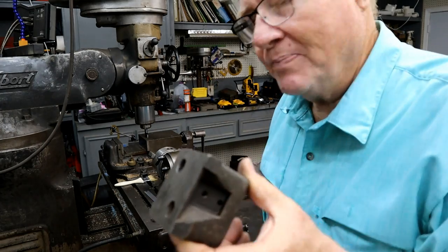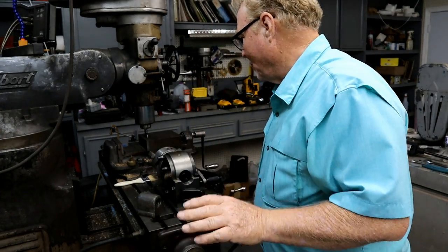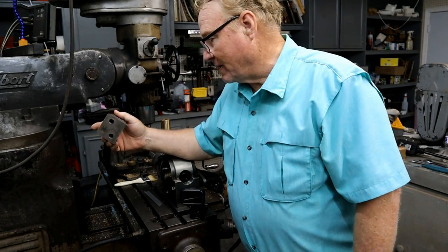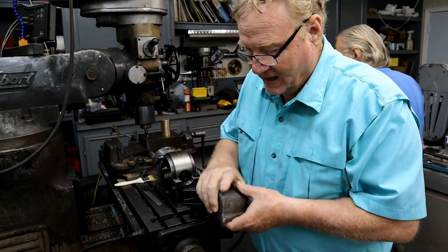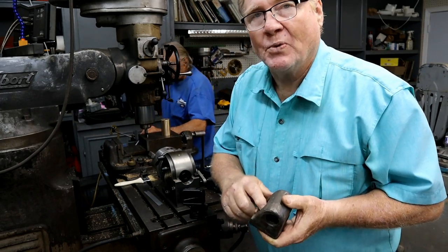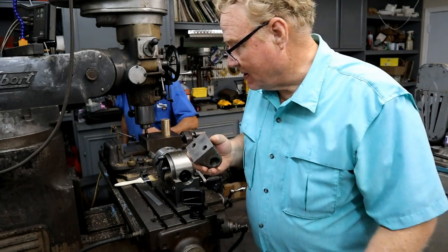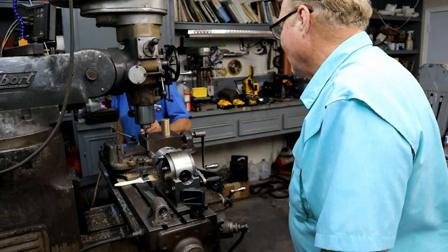So we need to make a new one. A piece of Durabar to make this nut was about $90. Clark over at Windy Hill could have made it, but about the same price. And then we're back where we started, a cast iron nut. But I'd have a nut.